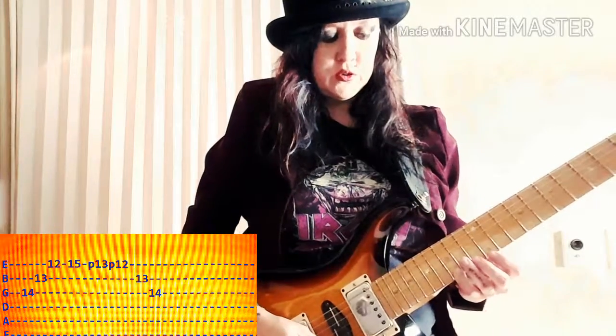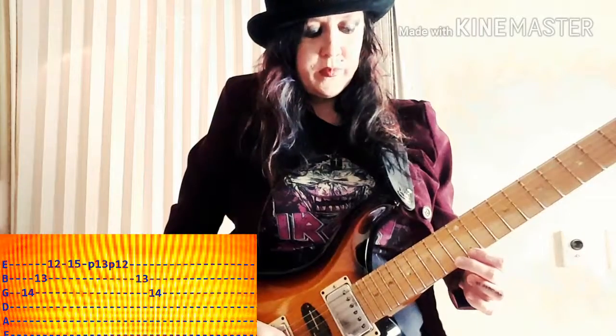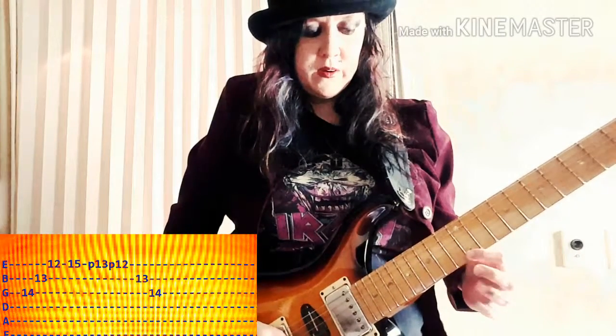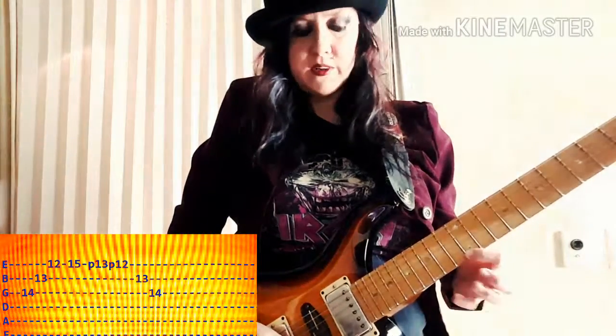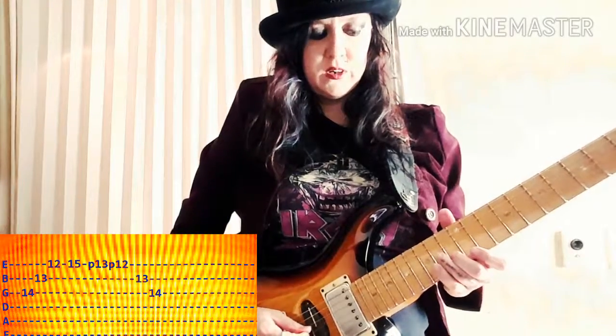And we're going to do a pull-off run. So we're going to pull off to the 13th fret, and then pull off again to the 12th fret. So it goes so far. And then we're going to go up, back to the 13th fret of the B string, and then to the 14th fret of the G string.